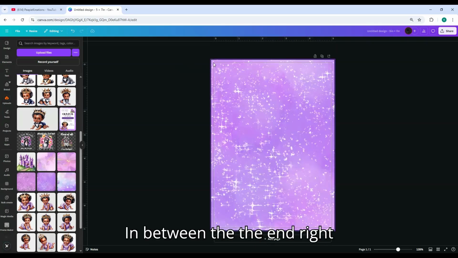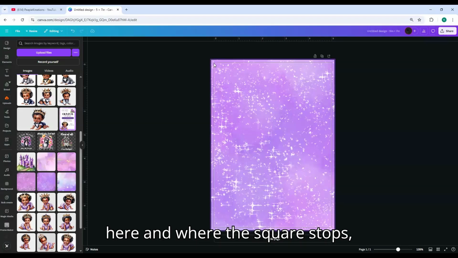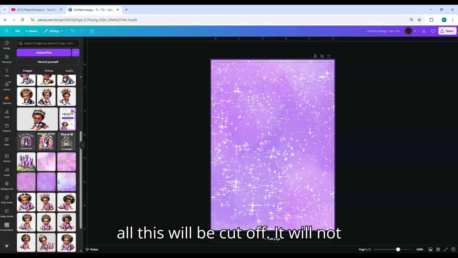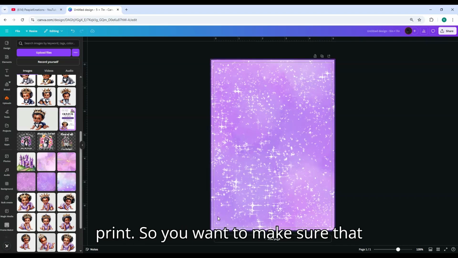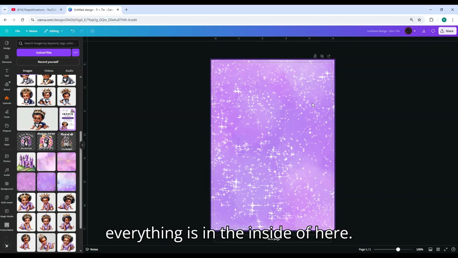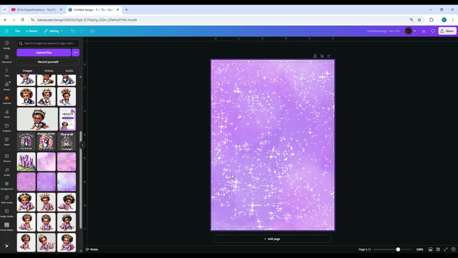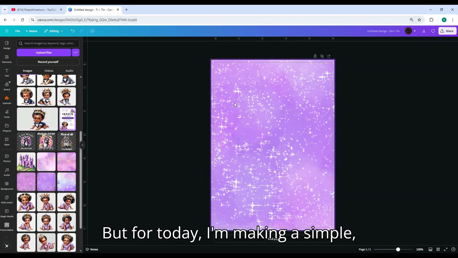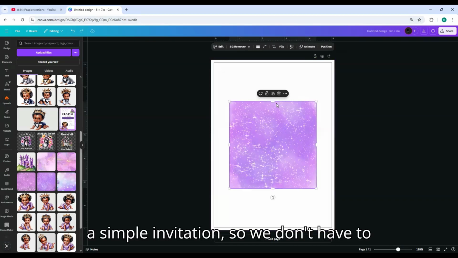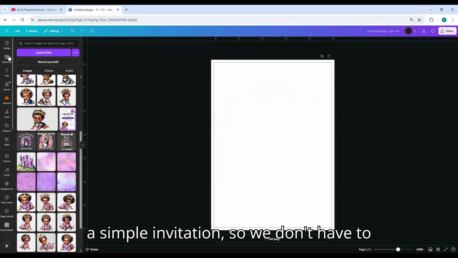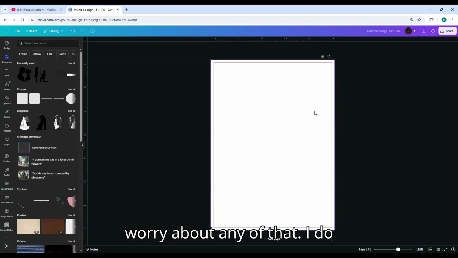In between the end right here and where the square stops, all this will be cut off. It will not print. So you want to make sure that everything is on the inside of here. But for today, I'm making a simple invitation, so we don't have to worry about any of that.